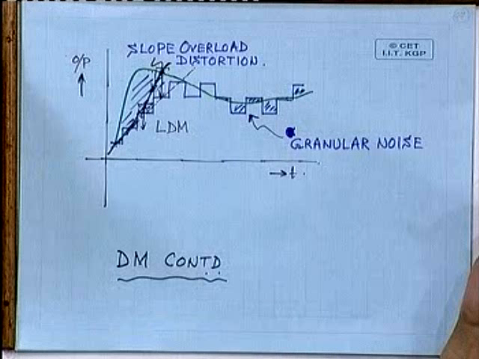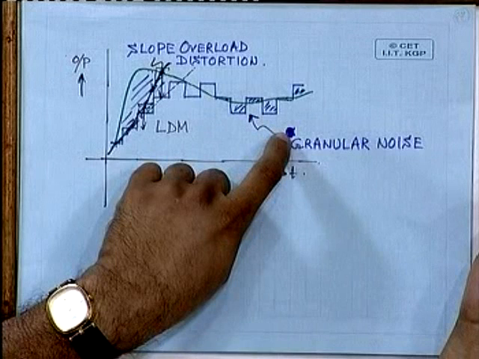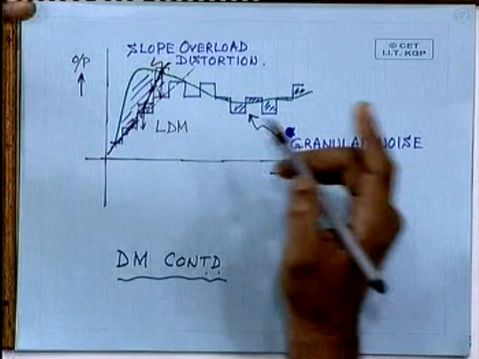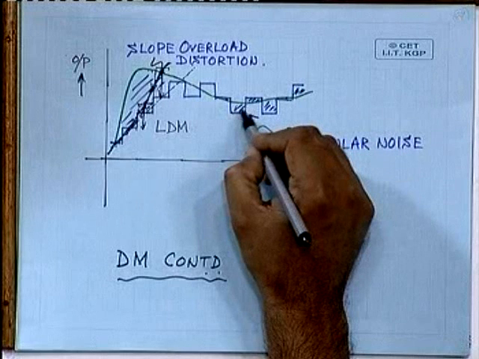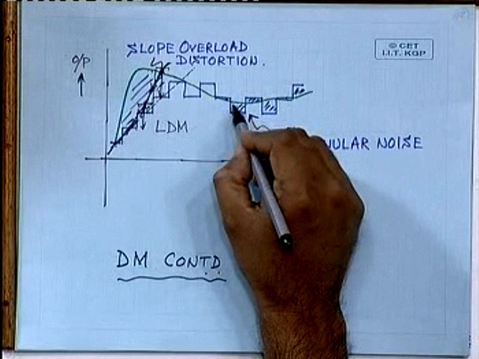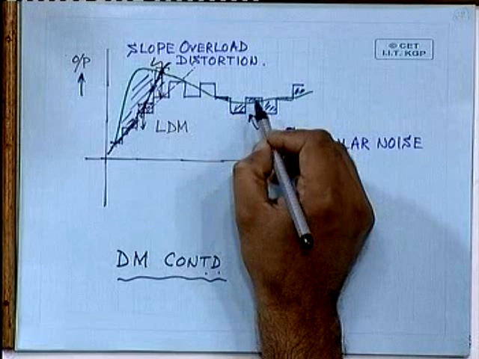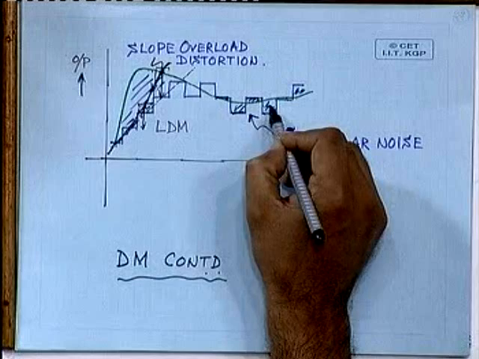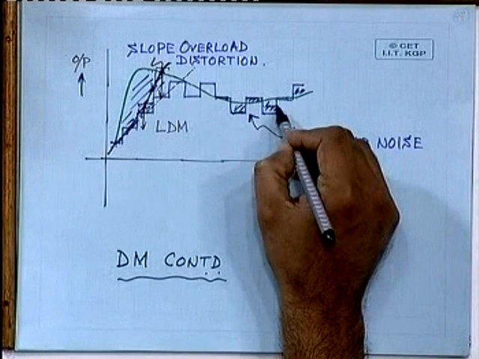Okay, that is what is done. A similar thing can be tried out to contain the effect of granular noise. Whenever you find that the output bits are flipping, really the sequence is 1 0 1 0 kind of thing, you would like to reduce the step size. Say here it was 1 0 1, you would like to adjust here, perhaps reduce the step size here. Then if it catches up, it's fine.